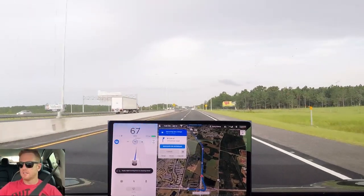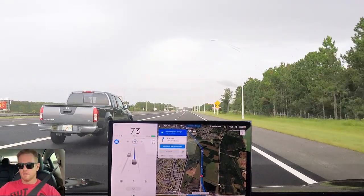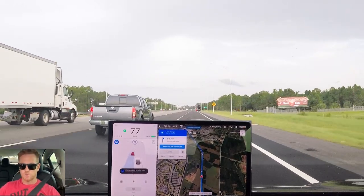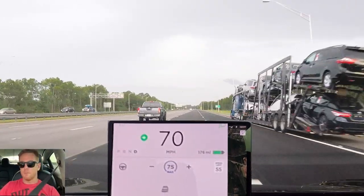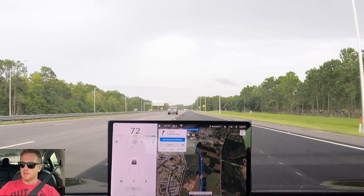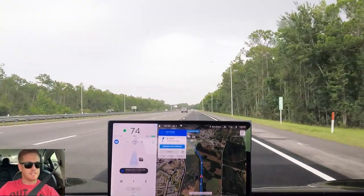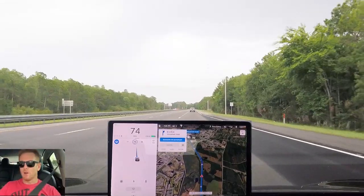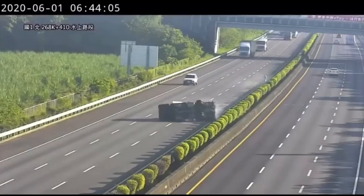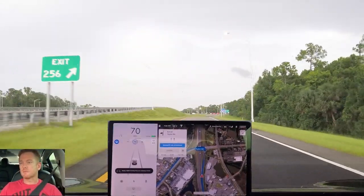It's slowing down to 55 right here even though it's 70 through here, so I put my foot on the accelerator and it picks back up. There's a car ahead — I signal over to avoid the autopilot slamming on the brakes, but it did slam on the brakes for a tractor trailer that was encroaching in our lane on the side of the road. That's awesome to see. You may have seen that video of the Tesla running into the back of a vehicle — in that video you can actually see where the car starts to hit the brakes and lock up. We're off the interstate now — navigating autopilot off.